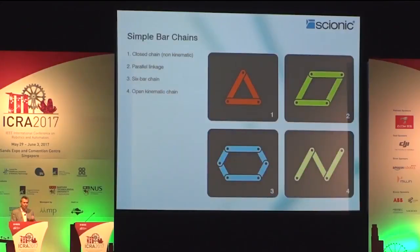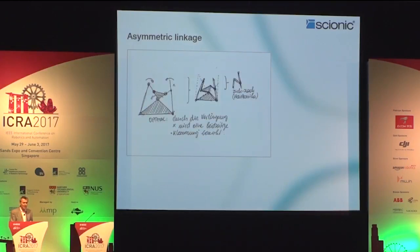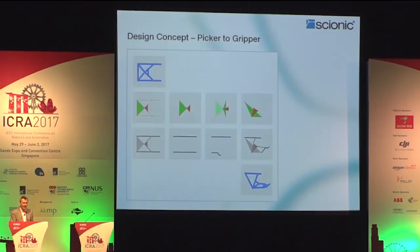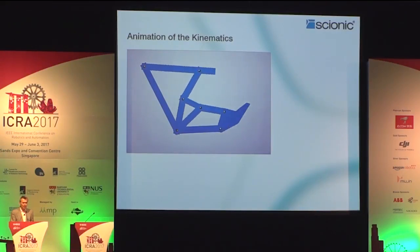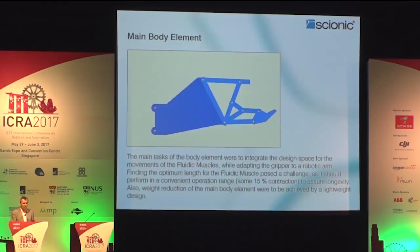We are not forced to do undershot when we drink or throw a spear, but we can actually properly manipulate the upper quadrant. And these principles can be transformed by traditional pencil sketches to initial ideas, then transformed over to paper models, simple 2D models, pretty much like in the 1990s. And then later on, computer-aided industrial design software is used to shape the function. In this particular case, you see the transition between the initial sketch and the volume.